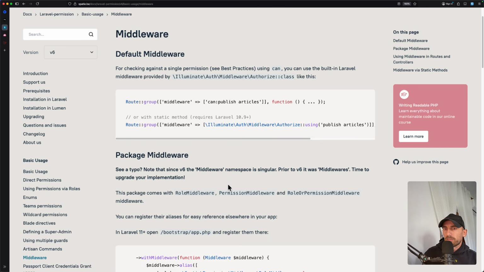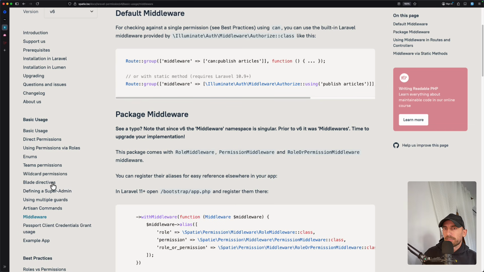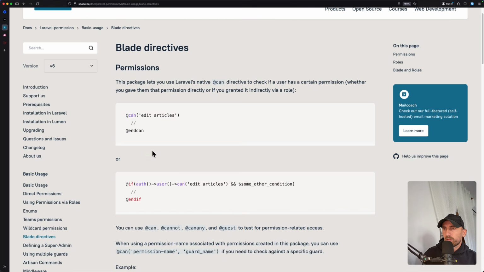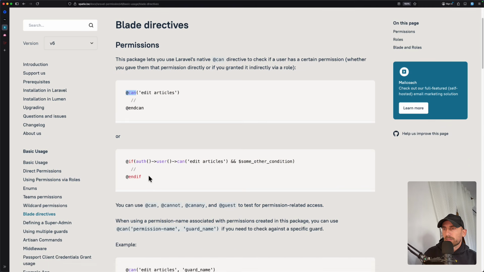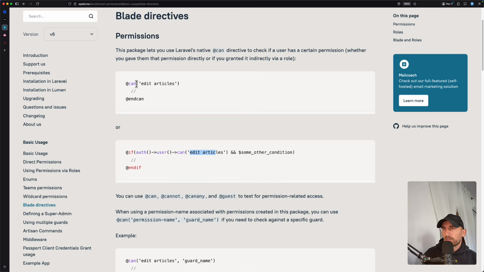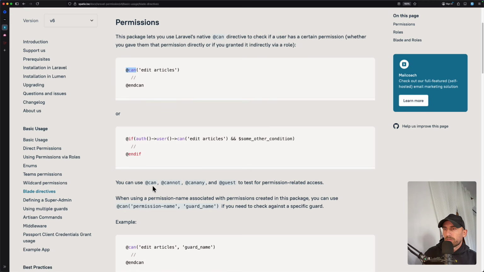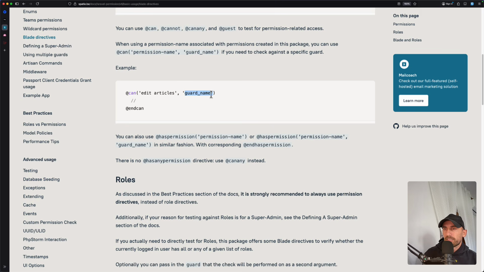Let's also see the blade directives. So blade directives, we can use the can for the permission. If auth user can edit and some other condition, but for the permissions we can use this can. Also can any if you want to specify the guard name.